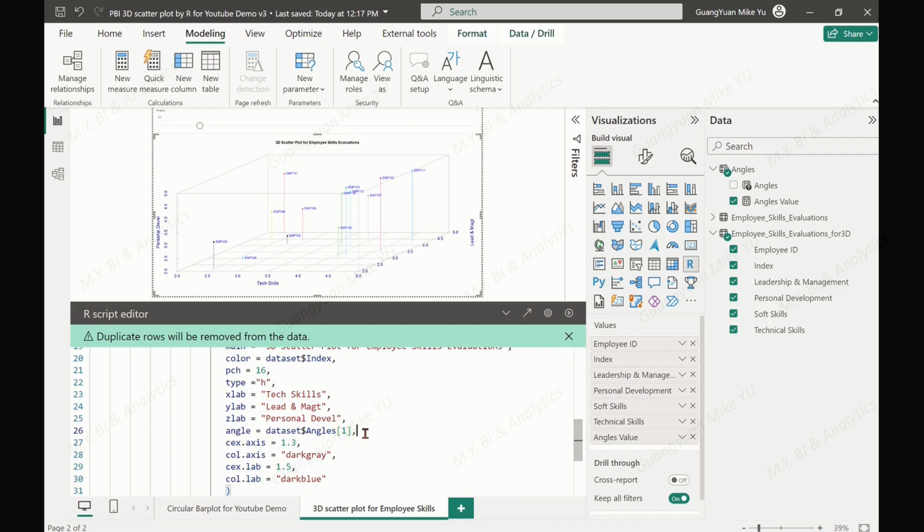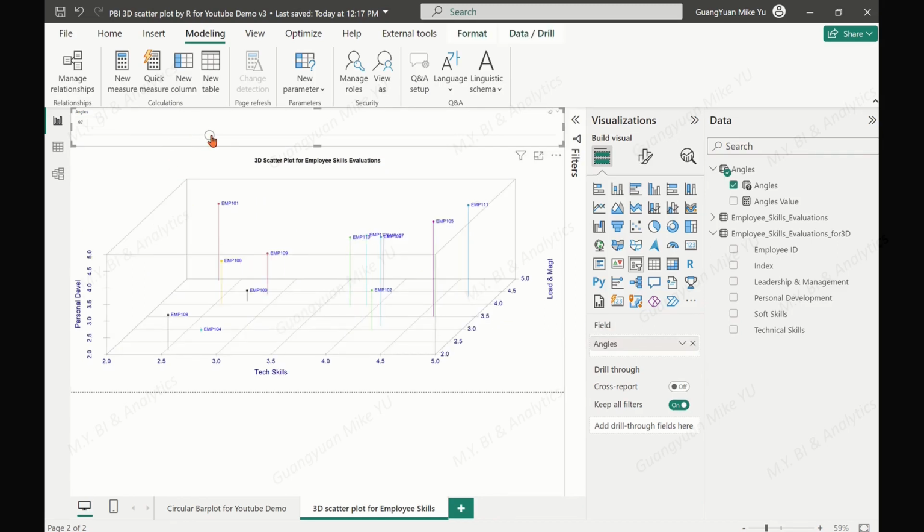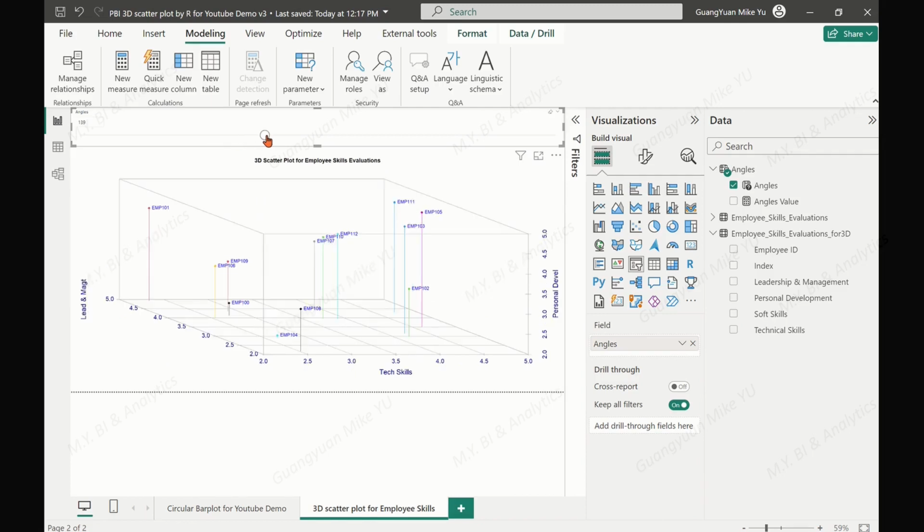This means that the viewing angle is determined by the value in the first row of your dataset's angle column. Run the script, and by changing the viewing angle, we have different angles to view the 3D scatter plot now.